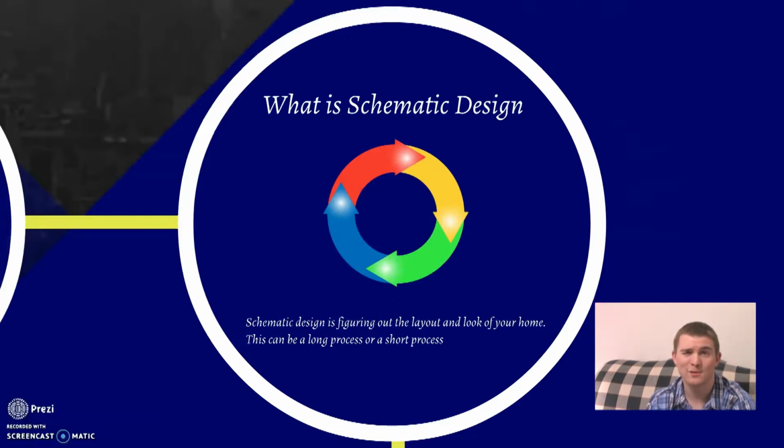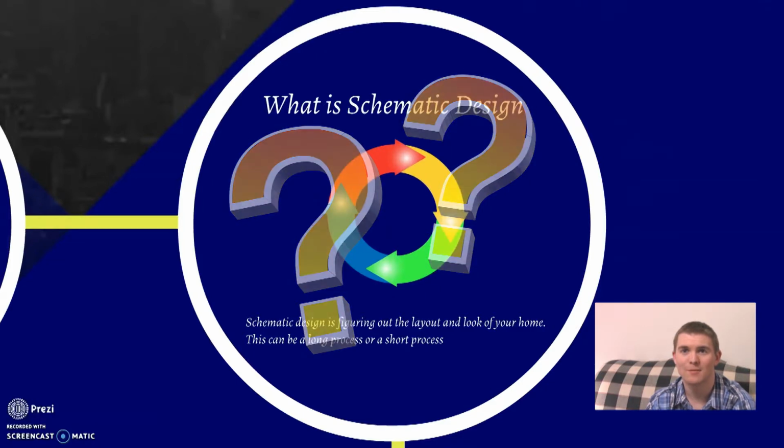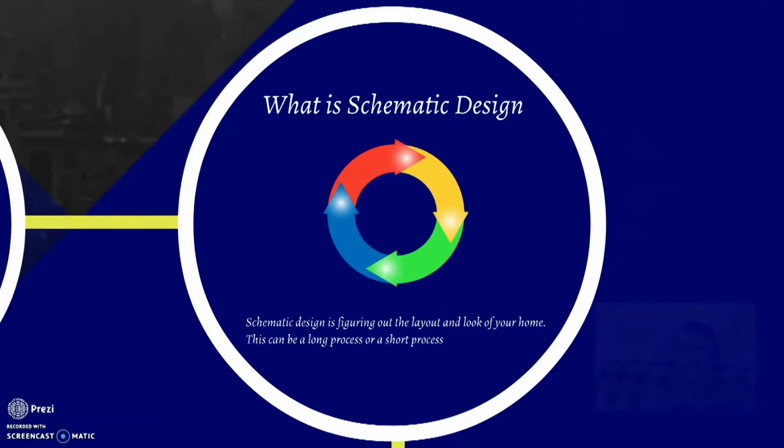If you have absolutely no idea what you want your house to look like, or you want a professional to assist you through this process, that's not a problem at all. We're here to help you figure out what you want, but the schematic design process does take some time to work through. This phase can vary from a few days to a few months, depending on the level of detail that you want in your home. Be sure to take this into consideration when you begin designing, as this can affect your budget and timeline.